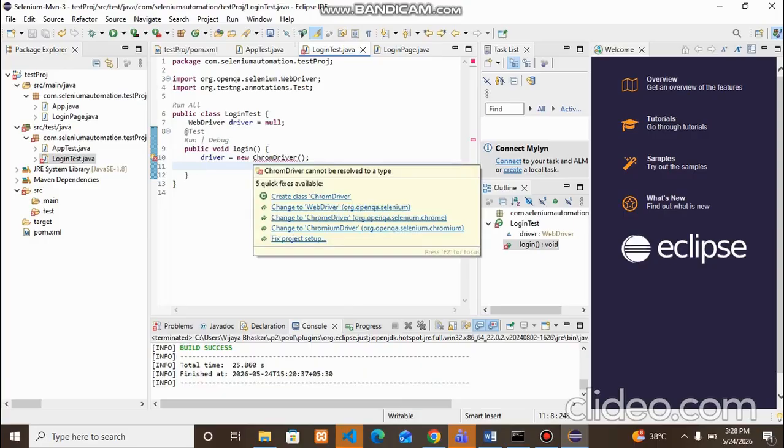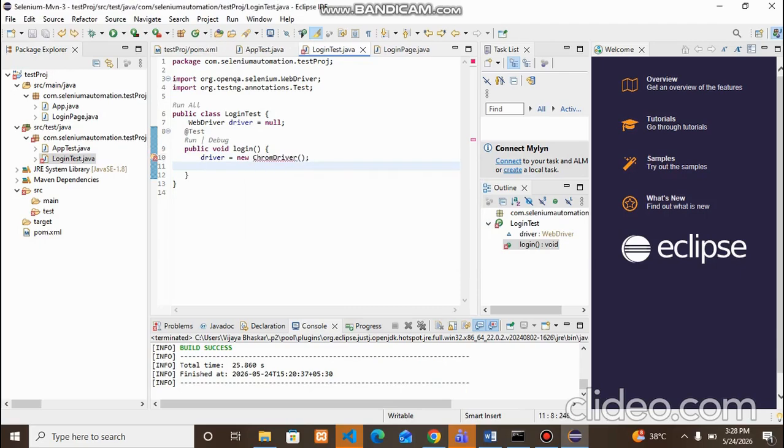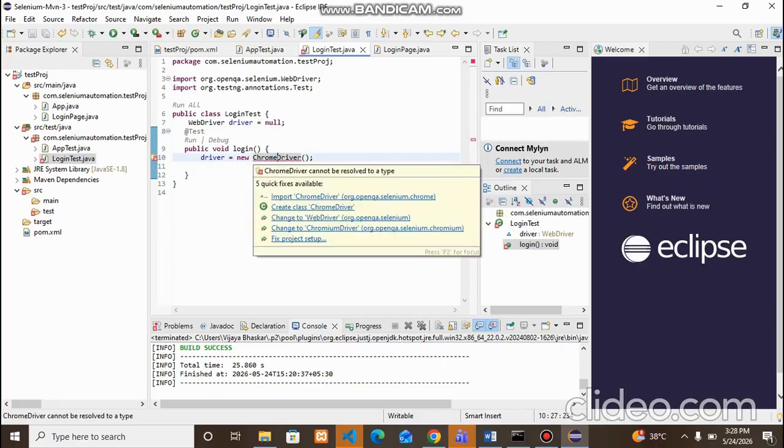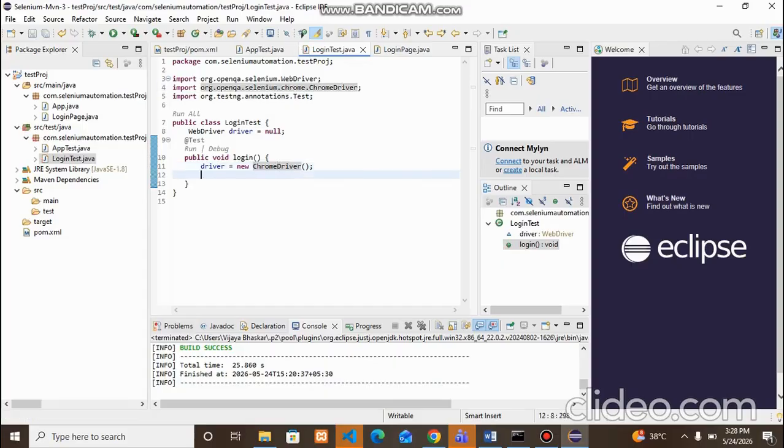Let me import ChromeDriver here, and from the class LoginPage, initializing a new LoginPage and calling our navigate.